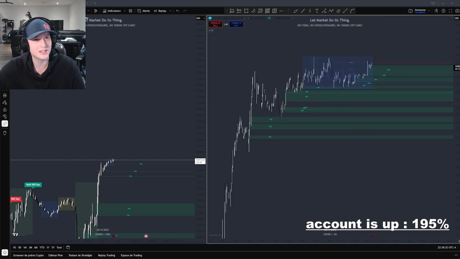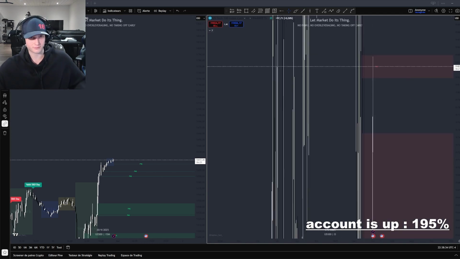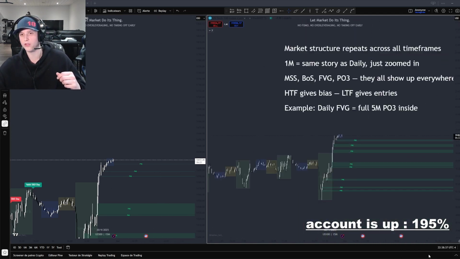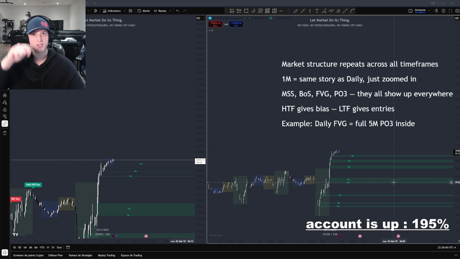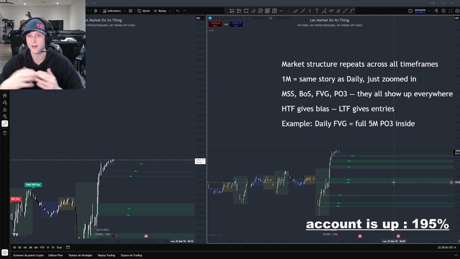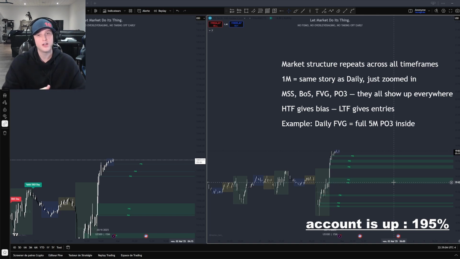The only thing that it affects is your short-term bias, your long-term bias, your short-term drawn liquidity, your long-term drawn liquidity, and the length of time you are going to be in a trade, right? You could be taking your bias off the weekly, taking your analysis off the daily, and your entry off the 4 hour, and you might stay in the trade for a whole week, right? Or a few days at least. Or you could do the same thing, take your daily bias off the 4 or the 1 hour, analysis off the 15, entry off the 1 minute, 5 minute, stay in the trade for maybe an hour max, okay?